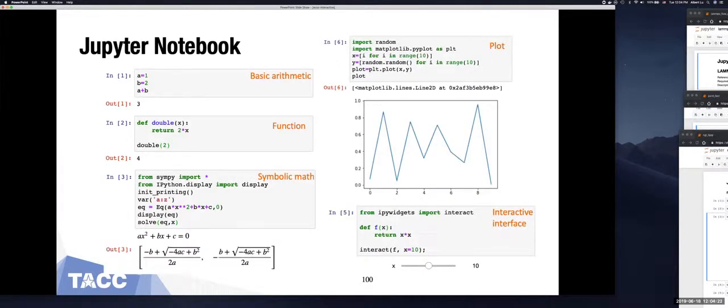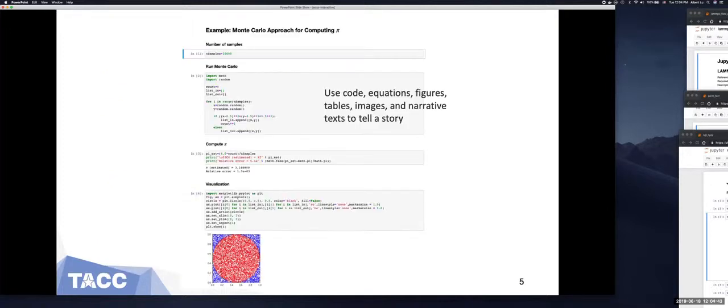So basically, Jupyter Notebook is a virtual notebook environment in which you can do, for example, basic arithmetic, define functions, do symbolic math, plot data, create interactive interfaces, and so on.